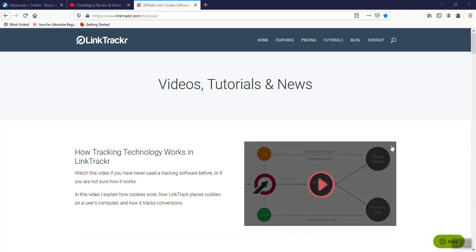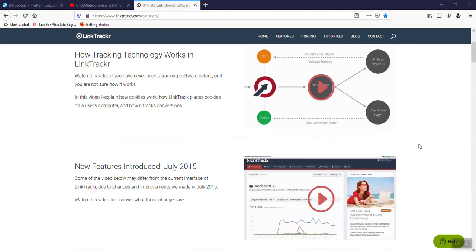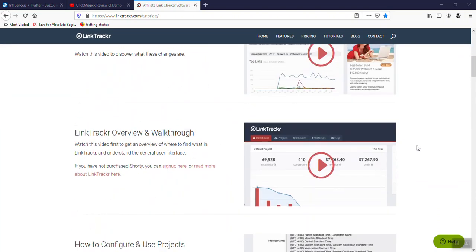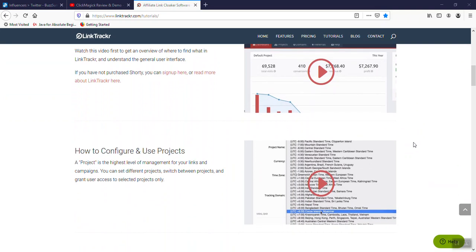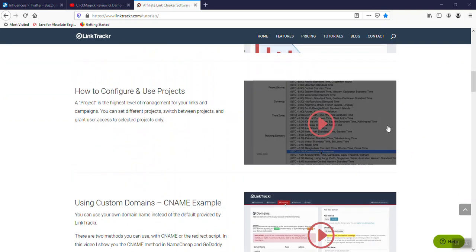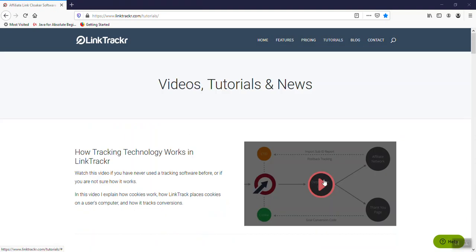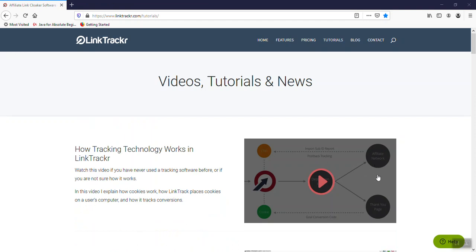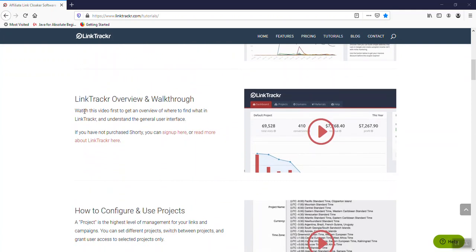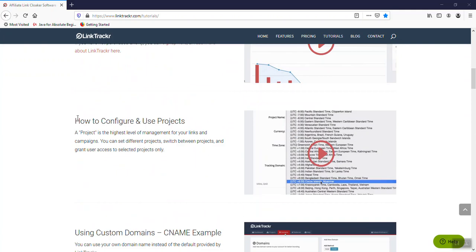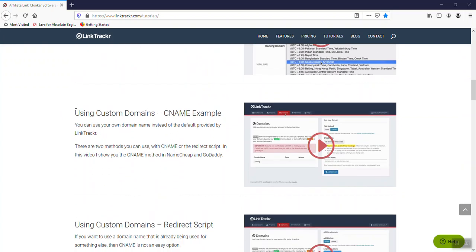Linktrackr also has videos, tutorials, and news to help new users get well acclimated with the system. Looking here, they have all kinds of different videos on how to use Linktrackr specifically. Linktrackr overviews and walkthroughs, how to configure and use projects using custom domains, super important.